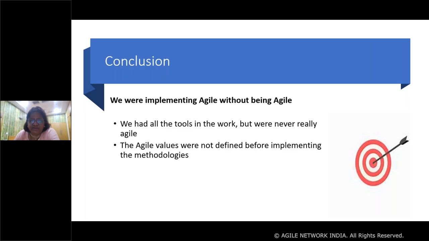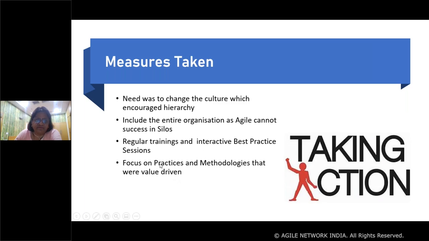The agile values were not defined before we implemented the methodologies. We went with the methodologies, we followed everything in copybook style, but we were never really agile. The philosophy of agile that we needed to incorporate and inculcate in everyone, we were never really following that. So here we did a lot of brainstorming, and these were our key areas.